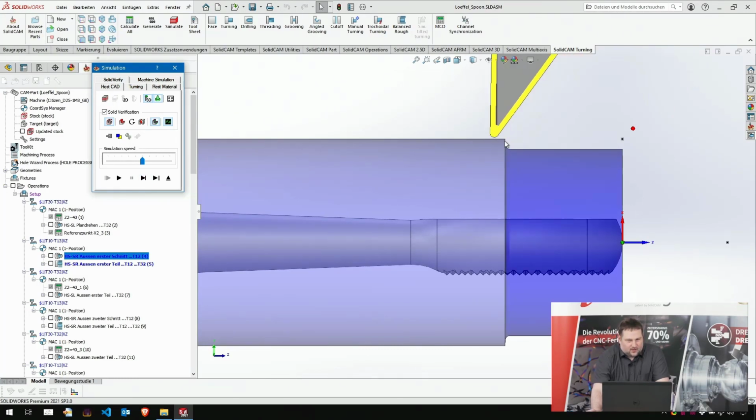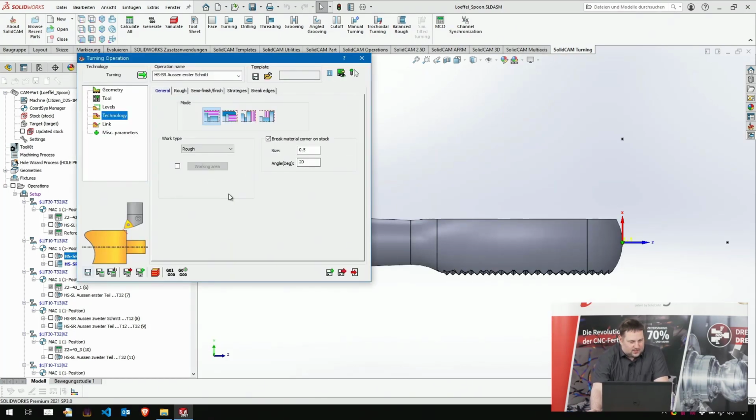Sometimes you will get a burr here, and if we retract the bar into the guide bush, then this burr will be pushed away, and this is not so good for the carbide of the guide bush. So therefore we have this option to break this corner and remove this burr, especially for Swiss type machines.